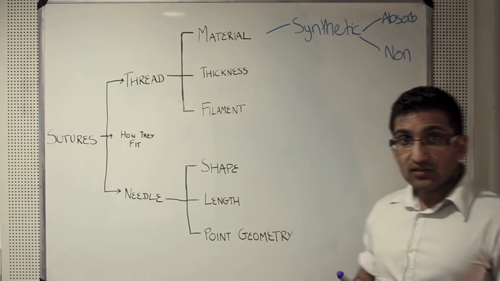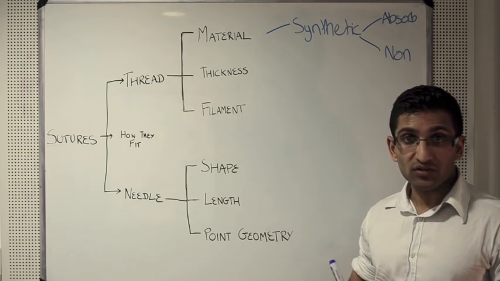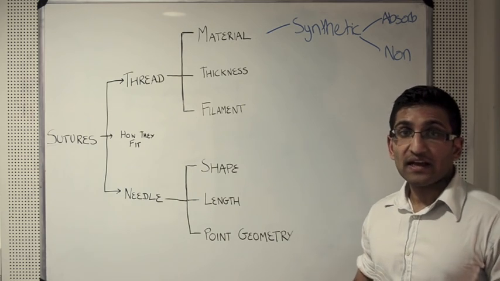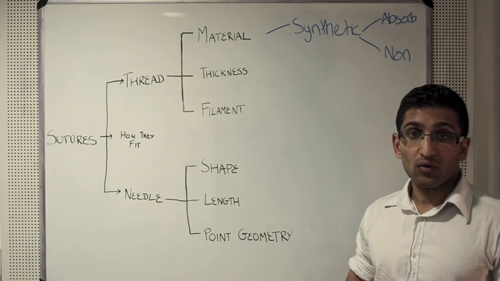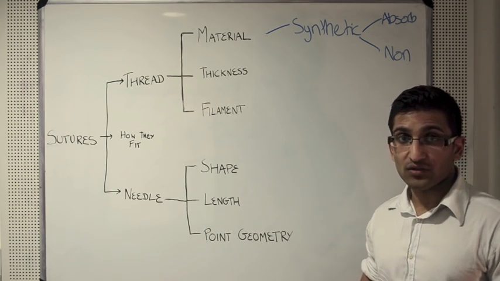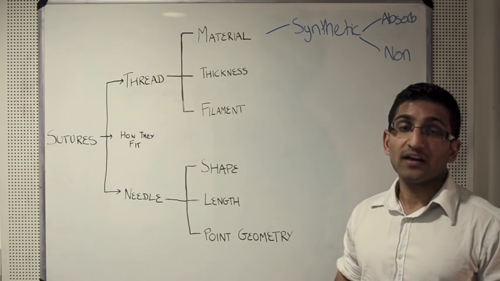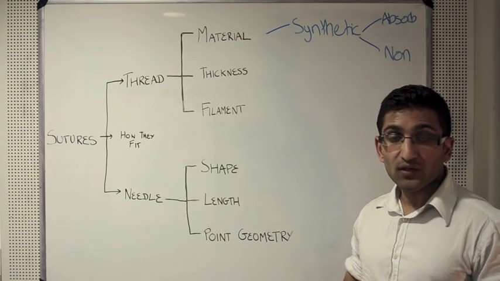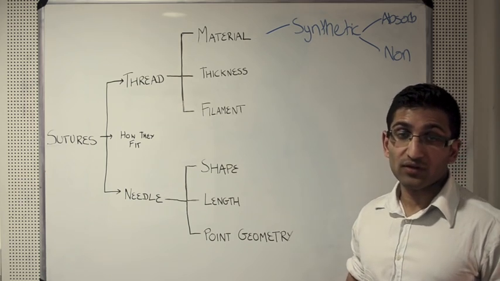You tend to use absorbable sutures on deeper structures and not to use them on superficial structures. And this is because as the suture material dissolves or is broken down over time, it leads to tissue contracture. And if you were to use this on the skin, this would lead to skin contractures and unsightly scars. Therefore, you use non-absorbable sutures on the skin and absorbable sutures on deeper structures.